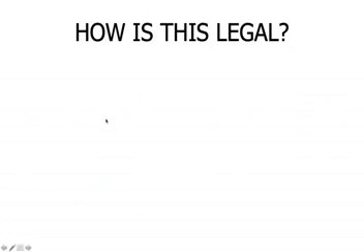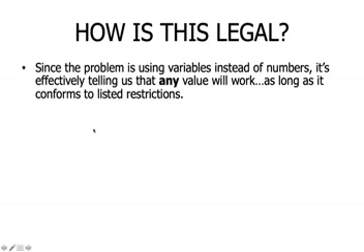And I know what you're thinking. You're probably thinking, well, why does this work? How does this work? How is it allowed? The idea behind it is that because the problem is giving you generic values, that is variables, right? If I say X apples, I'm not specifying how many apples I have. It should work with any numbers that you choose. So you can just choose your own numbers, as long as, and this is important, it conforms to listed restrictions. And we're going to see this in a little bit, but if the problem says that X has to be greater than 2, then you've got to pick a number for X that's greater than 2.